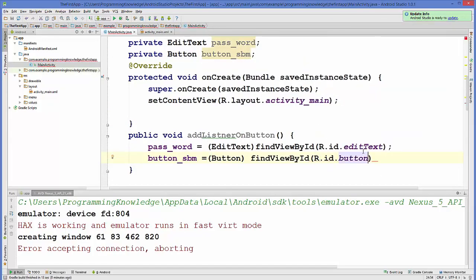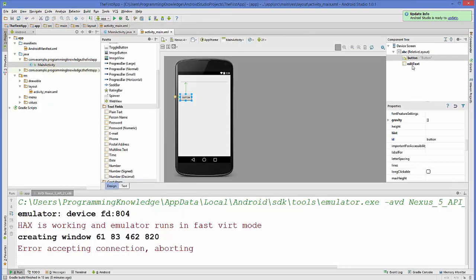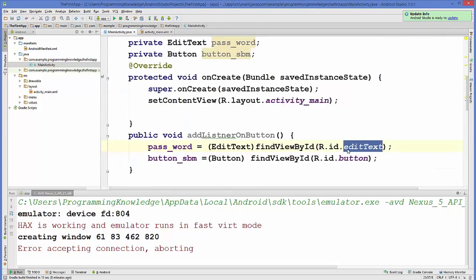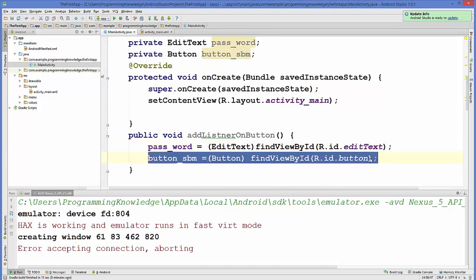Because the ID of our button is button itself, and the ID of the added text is added text itself, that's why I have used added text and button here.